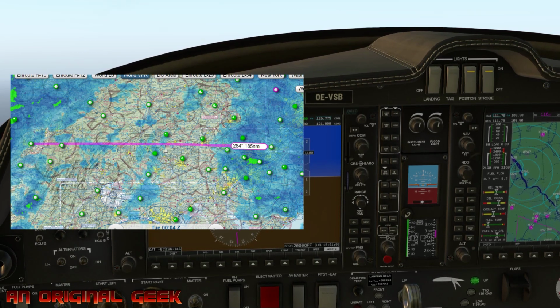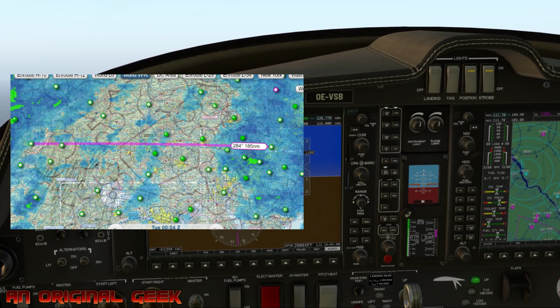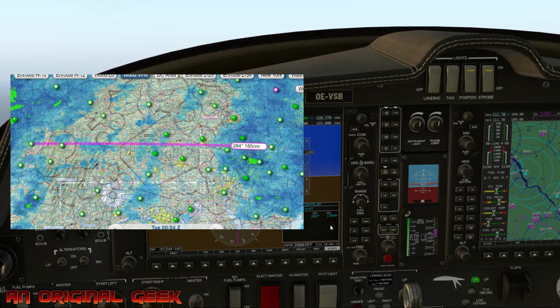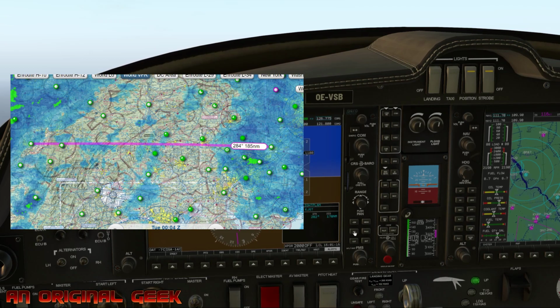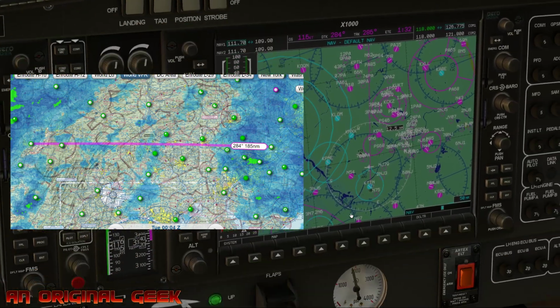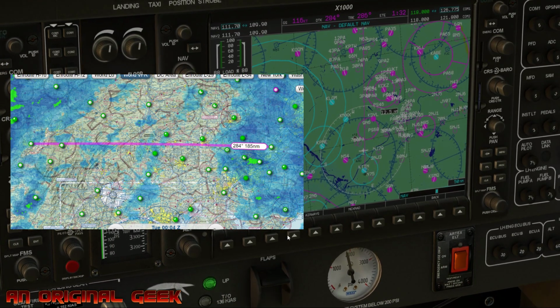Well, we got 179 miles to go. Should be a pretty quick flight. Let's see if we get... where's our flight plan? There we go. Flight plan. I'm sure we can bring other stuff over here that will give us a little bit more details on our flight. Let's take a look at map.